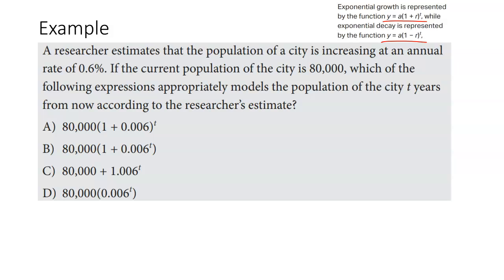Okay? If it is a constant rate of change, meaning it's the same thing over and over and over, and usually it says something along the lines of a constant rate, that is a linear growth. But if they give you a rate of change as a percent, then it's an exponential growth or an exponential decay. And so you're going to use an exponential model versus a linear model.